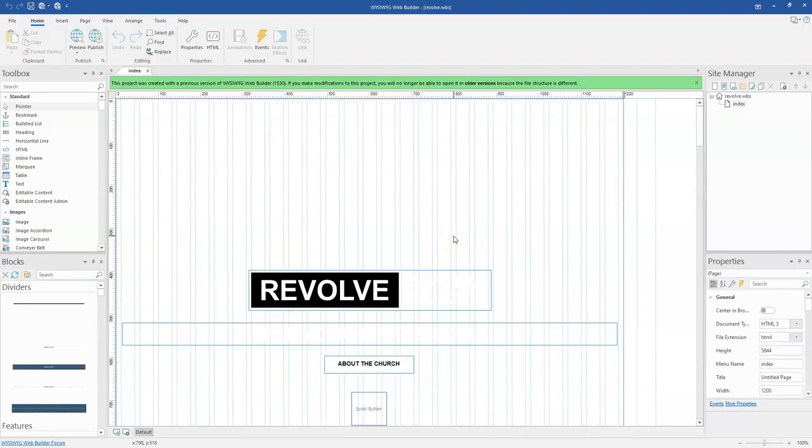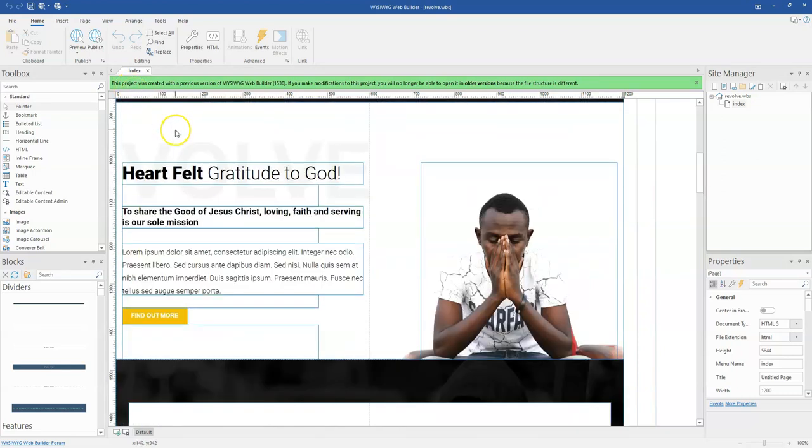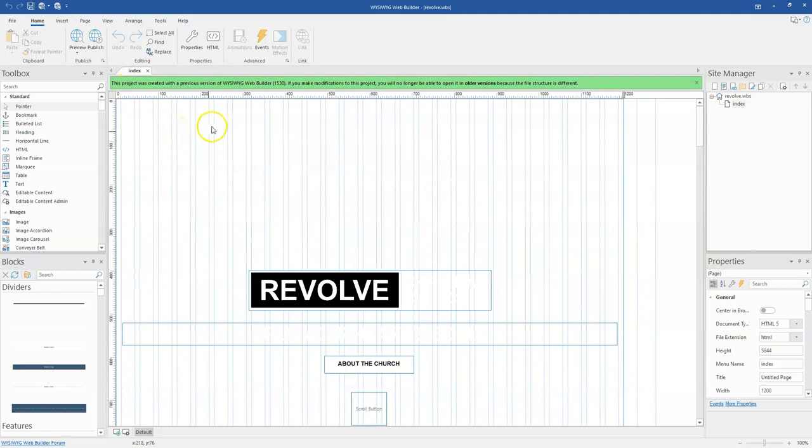As you can see, we have our project file open over here and we also have this prompt over here since it's our first time opening this particular project in version 16. So kindly take note of that so that you don't end up messing up in case you have to open the same project in the previous version that it was created in. So that is just about it for this particular video.